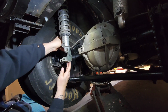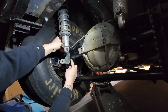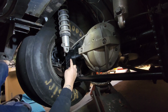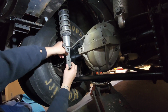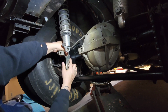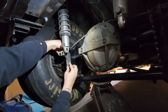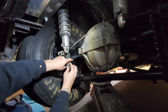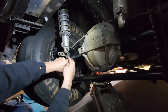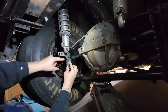I believe where I had it was right here. So the shock was right about here. So if I flip it, and I say if I mount it down here, and about right here, I want to raise it up a lot. So I'm going to raise it up about an inch. That's about all I want to do. So if it was here, if I bring it down about right there, that's going to be about an inch, inch and a half. Maybe even, yeah, it'll come right about there, about an inch and a half, yeah.